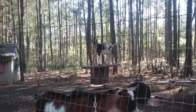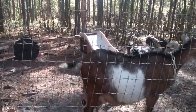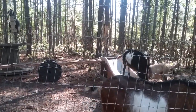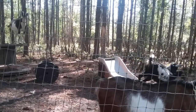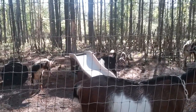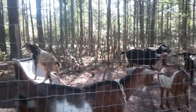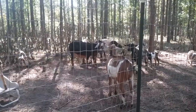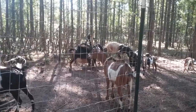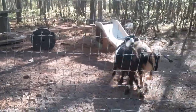Trinity, you're such a pretty girl. You're such a pretty girl. There goes Gracie. Boom. She went all the way down and rolled. Glory's right past Gracie there. The triplets are over here. I think they just nursed. Come on, triplets. Oh, Leo's sniffing butt. Yeah, Leo's definitely acting bucky. He's only 3 weeks, guys. Oh my gosh. You girls be careful.